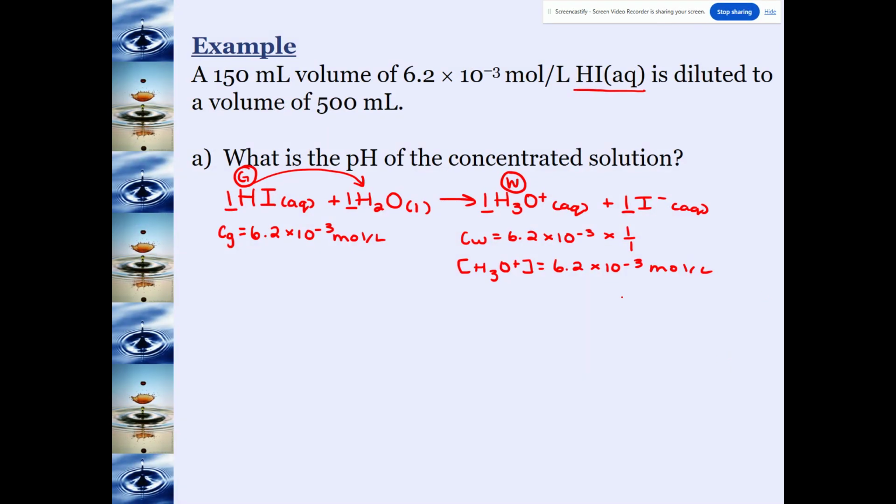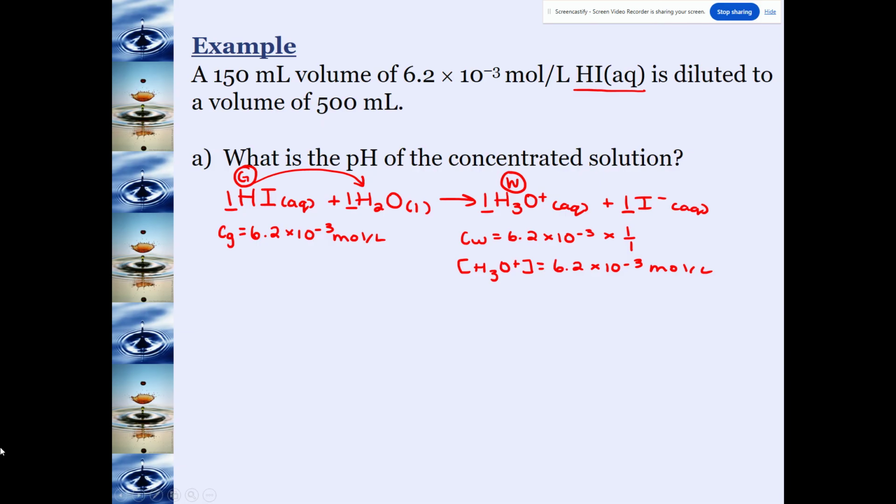And if there were 2 hydronium ions, for example, being produced, my wanted over given would be 2 over 1, right? So you always have to double check and make sure you're doing the wanted over given to get the proper ion concentration. Now, in Chem 20, the strong acids, you're always going to be calculating the pH of. The ones you're going to have are always monoprotic, which means for the pH calculations, your acids will always be 1 over 1. But it's still an important step to take.